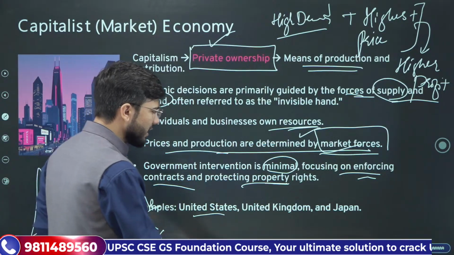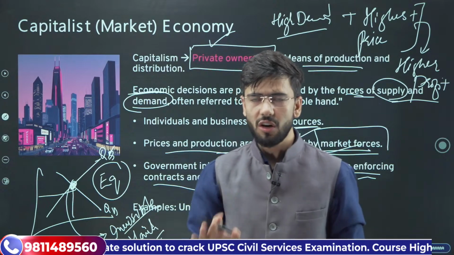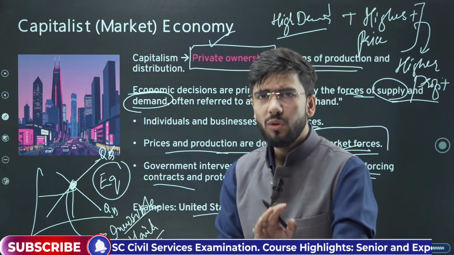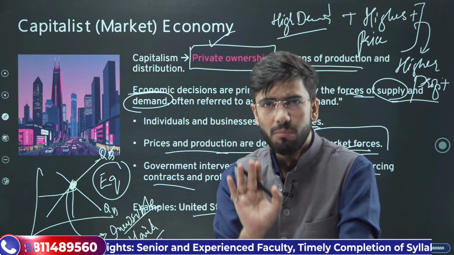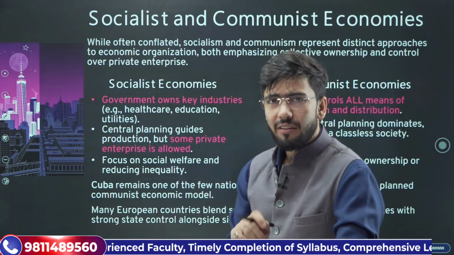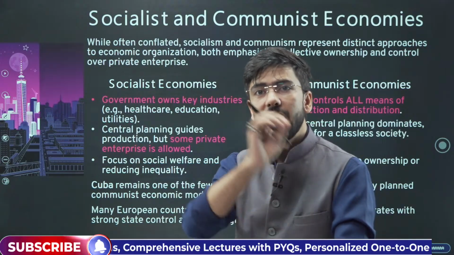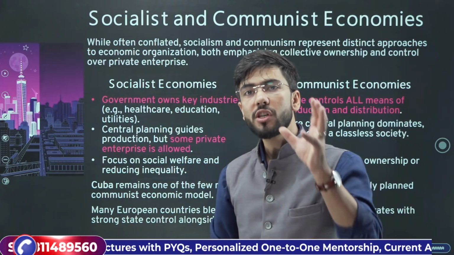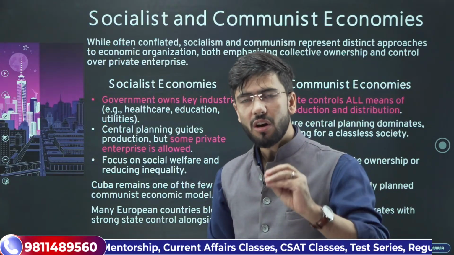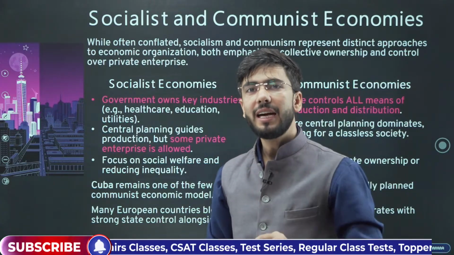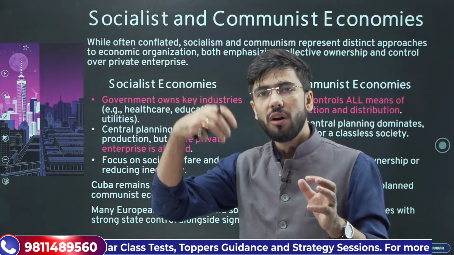अगर आप देखें तो United States, UK and Japan are such countries, but Japan also is largely a mixed economy, and at present the majority of economies are in the mixed class. The majority of economies are now mixed economies, because state intervention is also there, because after the 2008 crisis there was a recall of the state. That state का role ज़रूरी है economy में. After the 2008 crisis, when the capitalist economy failed, when it was questioned whether the capitalist model or ideology had failed, the state was recalled into action.